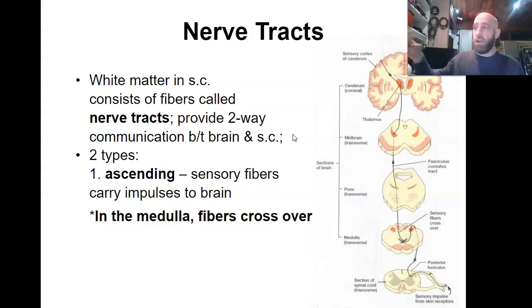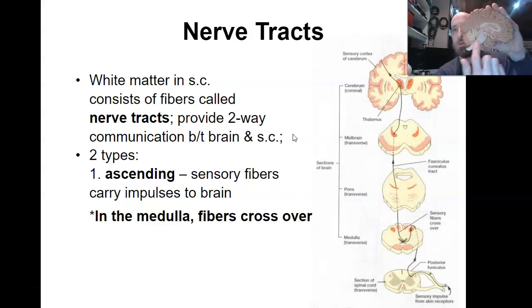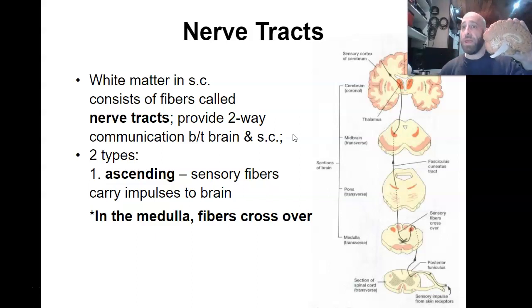So if you take a look here at my brain model, I've cut it in half. You can see this is a brain. This is what's called the brain stem. We're going to talk all about this. And this is the beginning of the spinal cord. The one thing I want you really to notice here is that these are interconnected. They are not separate entities. The spinal cord is a continuation off of the brain. And what ends up happening is these neurons, these long axons, go down the spinal cord and travel out to the body and back up again. And those are called nerve tracts.